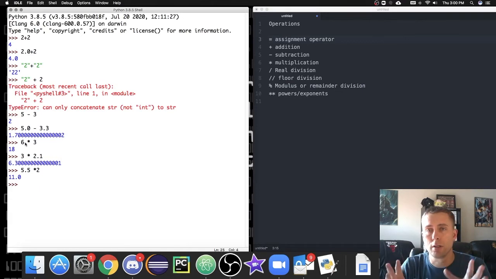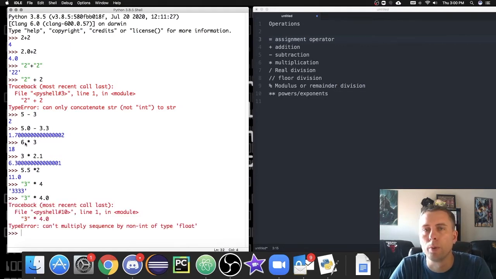But again, integers times integers gets integers. Floats times anything give me a float. We can even actually do a string times an integer. And speaking of, it actually makes sense because multiplication is nothing more than a shortcut for addition. So what I'm asking you here for in this problem is 3 plus 3 plus 3 plus 3, which means I've got 3 threes being added together. I can only ever multiply by an integer. As soon as I introduce a float, it will not like it. Even if the float is something like a 4.0, it won't do it for us.